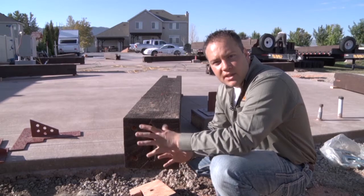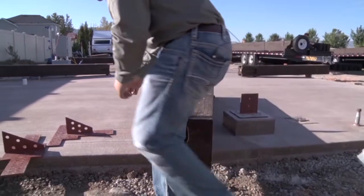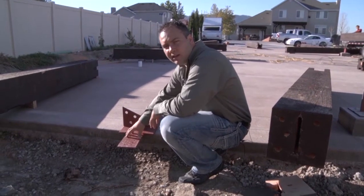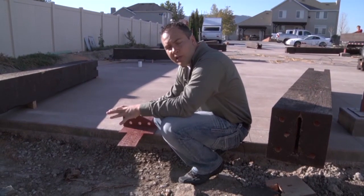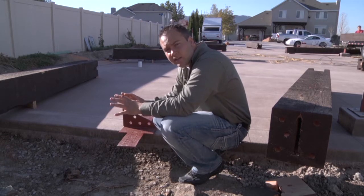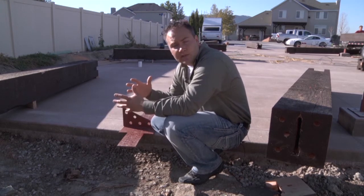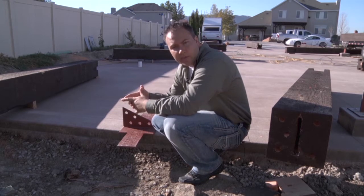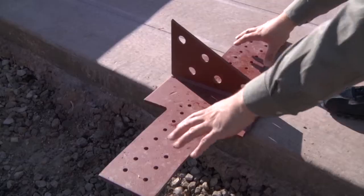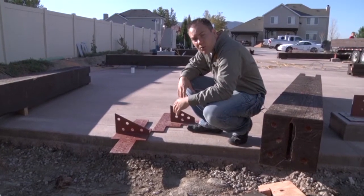Not only steel knife plates, but there are several types of hardware we're going to be using on this project. We've got a couple of custom blades here — one which our engineer called out and spec'd for this design, which is going to go on top of the posts and beams. As our architects were designing this, we realized there were some conflicts with where some rafters and beams were coming down on the posts. So we redesigned a new blade that will accommodate more of the timber rafters coming down and resting on the posts so they can be fastened more securely.